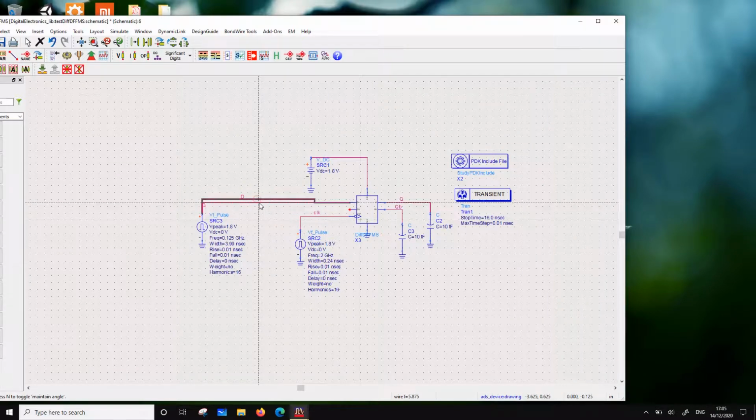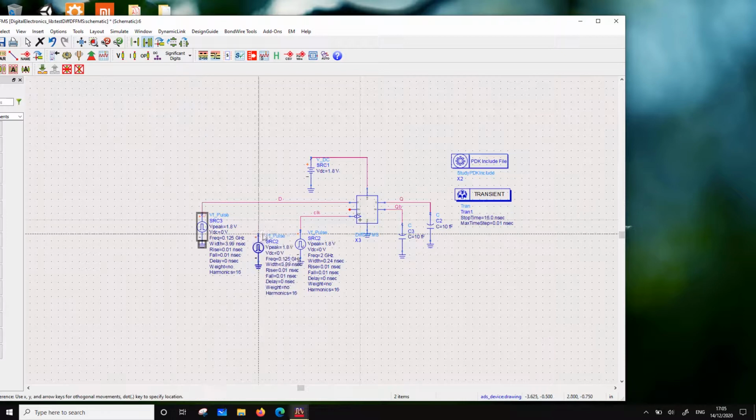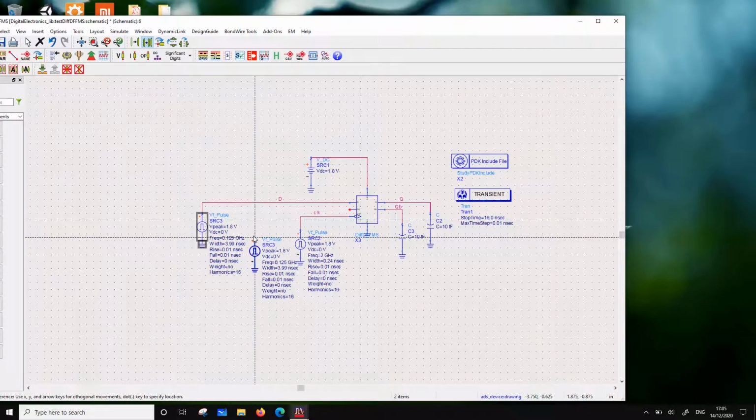Okay, so I'm going to do a D bar, right? So I am going to just copy this. I'll make a bar out of this one. So that's a D bar. It says the same frequency, but I'm going to add a delay of, sorry, I'm going to add a delay of 4. So right now this is 3.9, right? So this is a delay of 4 nanosecond. Okay, so that's going to give you the differential input.